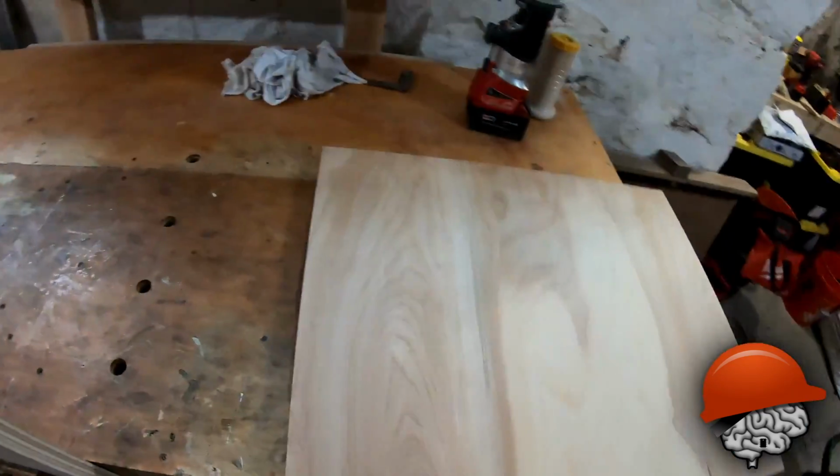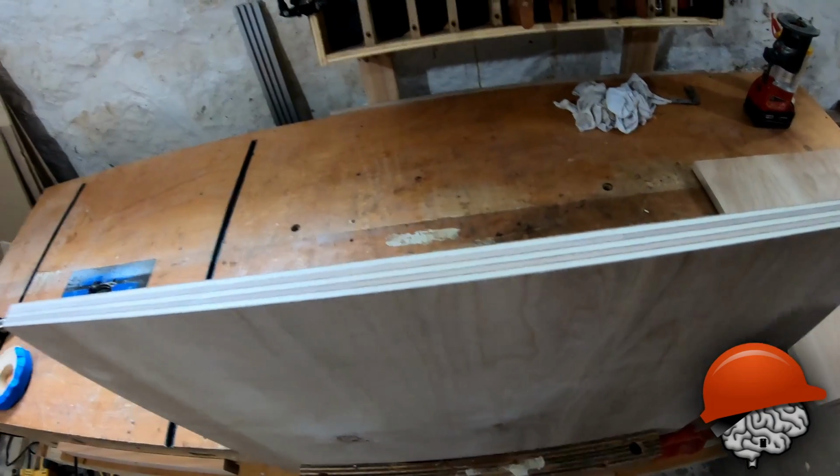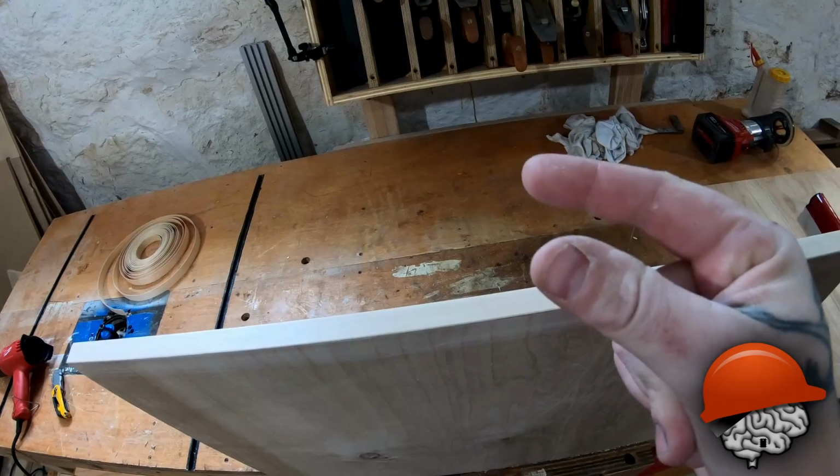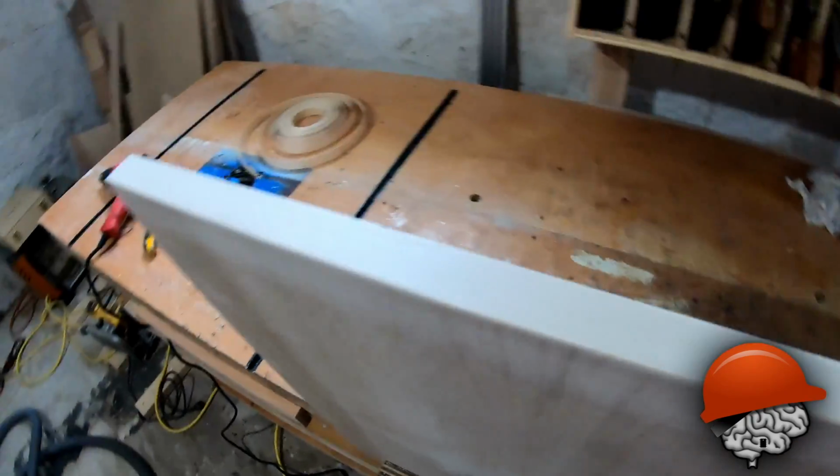So here's the two shelves. We just gotta get some edge banding on there. So let's do that. And there it is. Just like that.